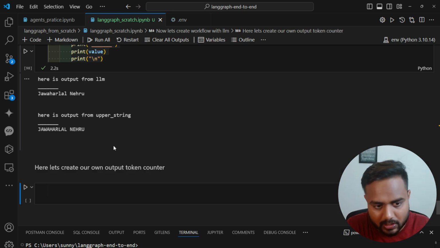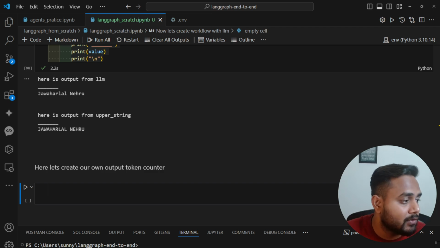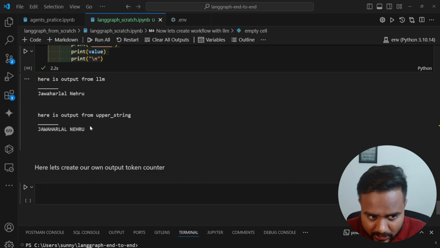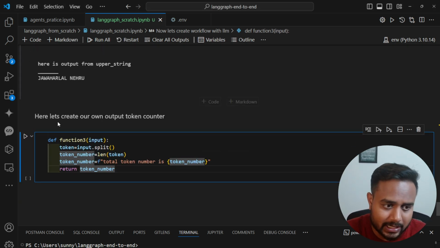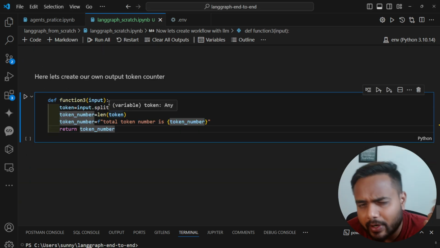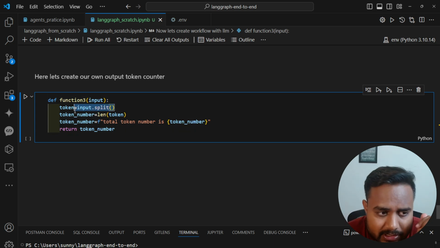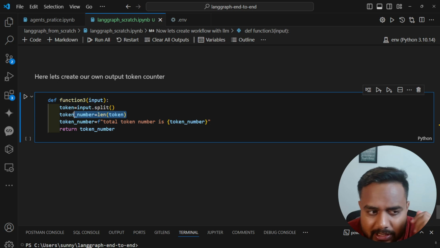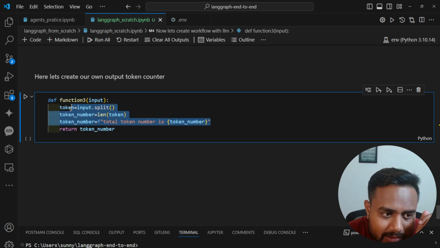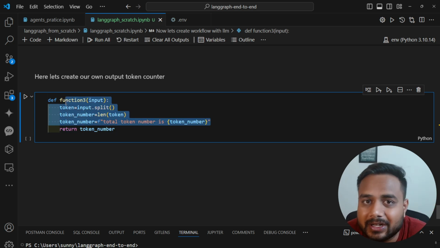For that, we'll have to create a different function. So here, guys, I already created a function for all of you. See, what I'm doing is, whatever output I'll be getting from the LLM, I'm just going to split it, and then I'm taking the length of it, and finally I'm representing the token number.